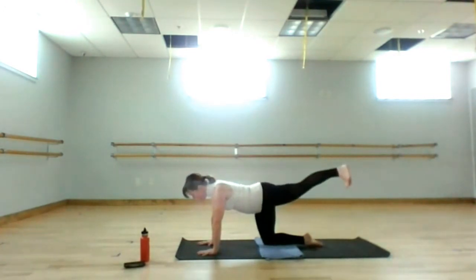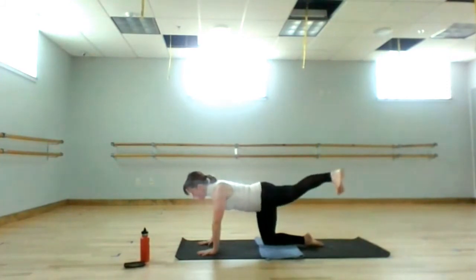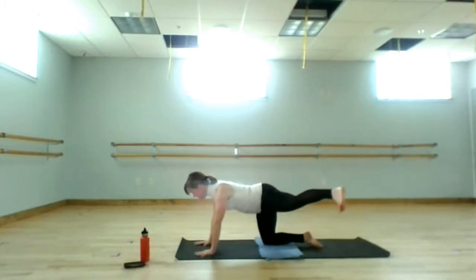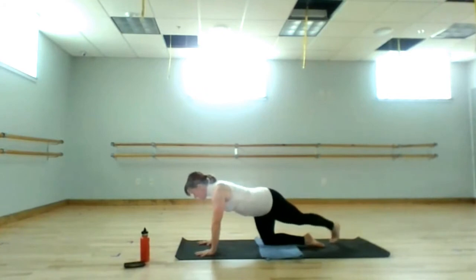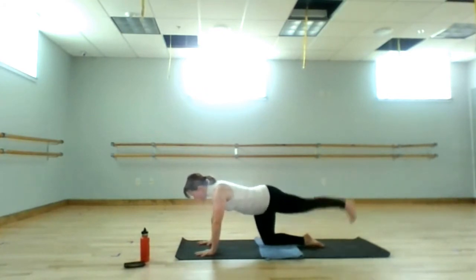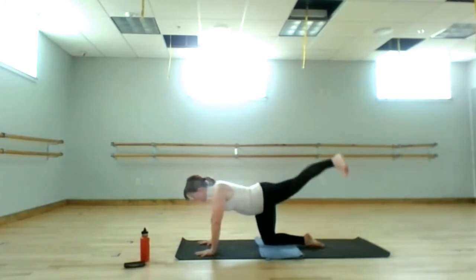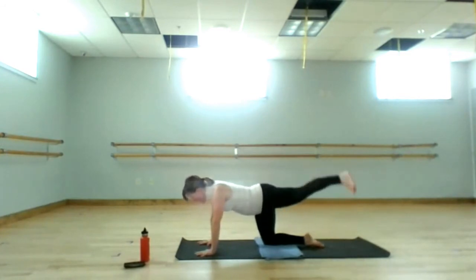Calculating the movements here. Feeling what's happening in your hips, what's happening in your shoulders, right? What's happening right around this midline? Can you pull those ribs up and in? Ready for that? A little bit faster pace. Out, down, out, down, out, down. 10, 9, 8, 7, 6, 5, 4, 3, 2, and 1.